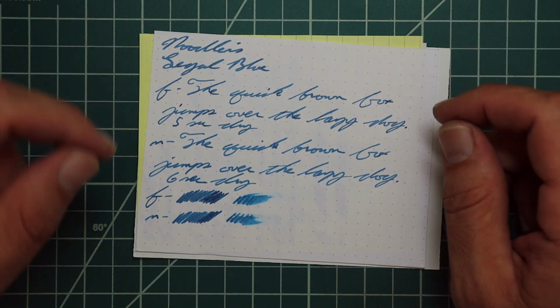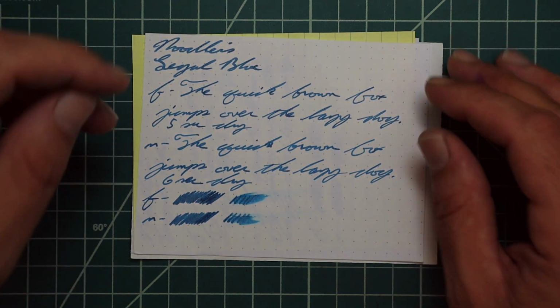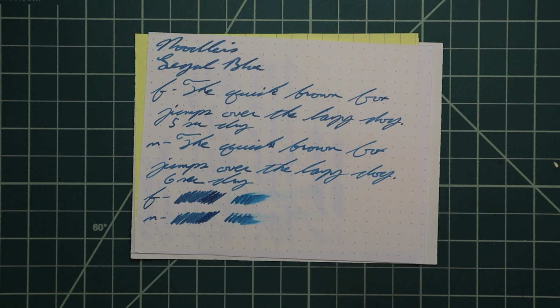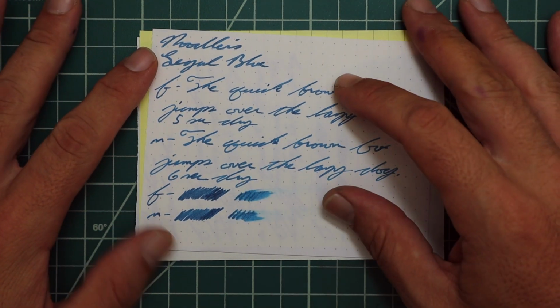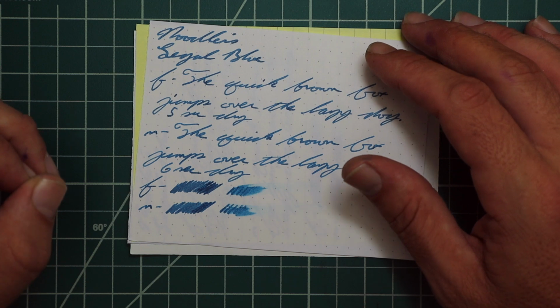The 1.1 is no feather, spread, halo, no sheen, no shade. The extra fine is the exact same tone of blue with no feather, spread, halo, sheen, or shade. 5 seconds to dry. The medium has the exact same tone of blue with no feather, spread, halo, sheen, or shade, and 6 seconds to dry. This is great. This is a great ink. This is an ink everybody should have.